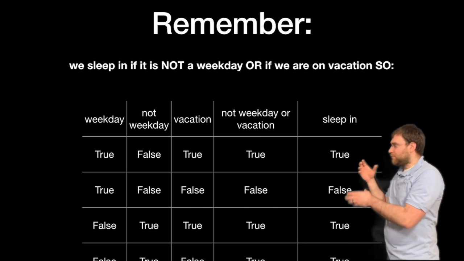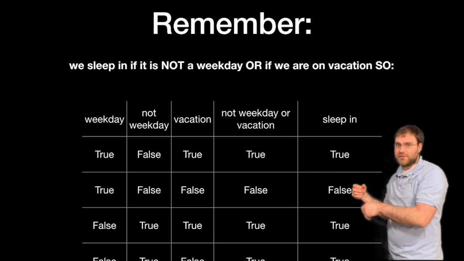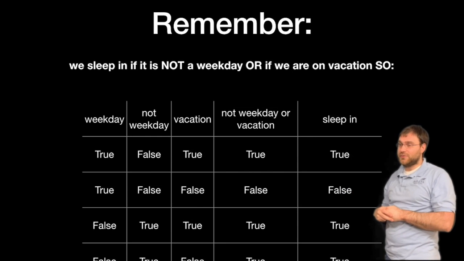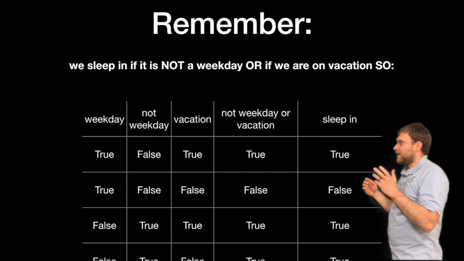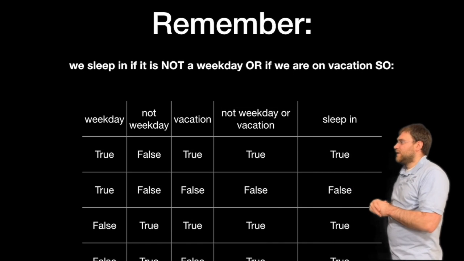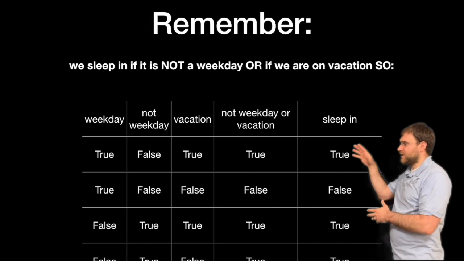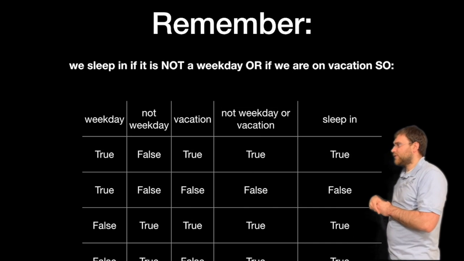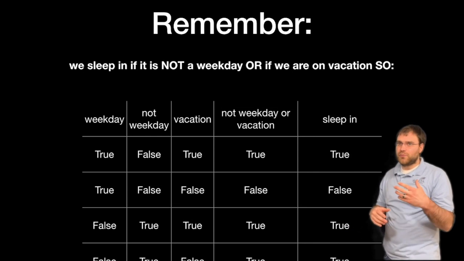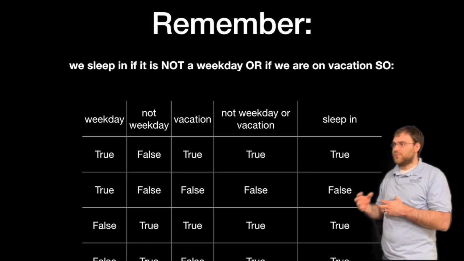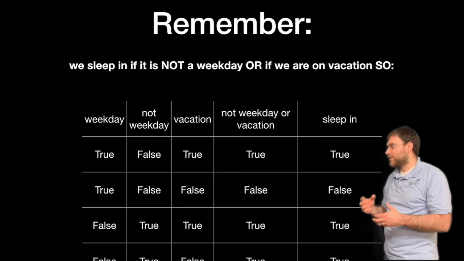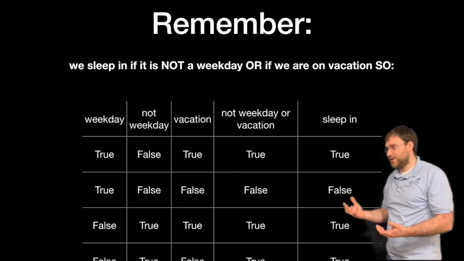And if you need help with Booleans and ORs and how they work, you can check out the link up here that tells you how to do Booleans. Otherwise, if you'll remember from OR, it's basically if one of them is true, it is true. And that's what gives us our not weekday or vacation values, true, false, true, true. That's also our sleep in values. And we'll see how that works as we actually write the problem. But notice, I think it's interesting, there's only one case where we don't sleep in. That's when it is a weekday and it's not vacation.